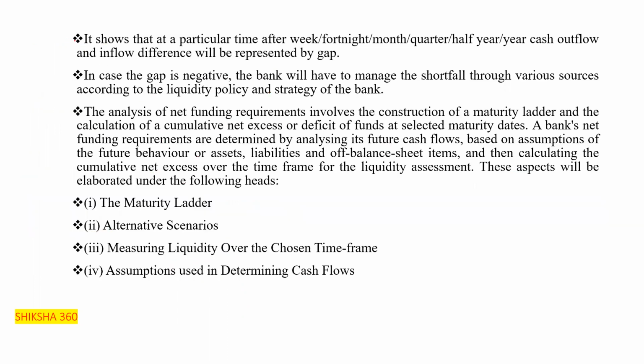It shows that for a particular time, that is after a week, 7 days, or a fortnight, 14 days, or 1 month, a quarter, a half year, or a year, the difference between cash outflows and inflows will be represented by a gap. From that we get an idea after how many days we have to manage, because after that we will face liquidity risk. So we have to manage according to that.